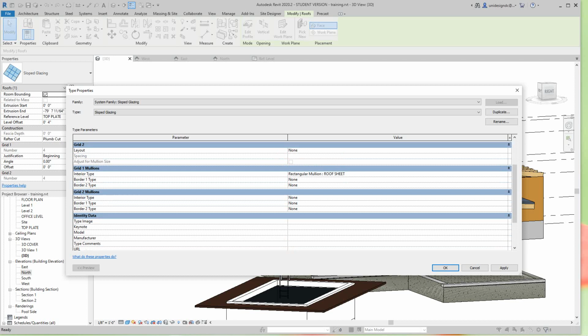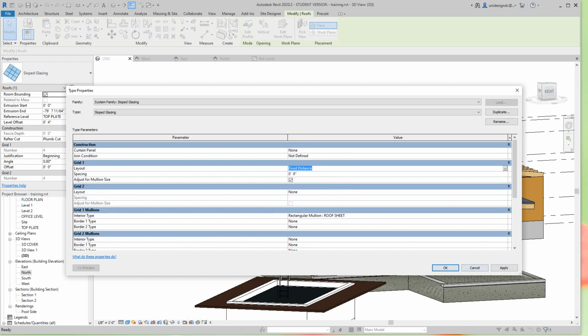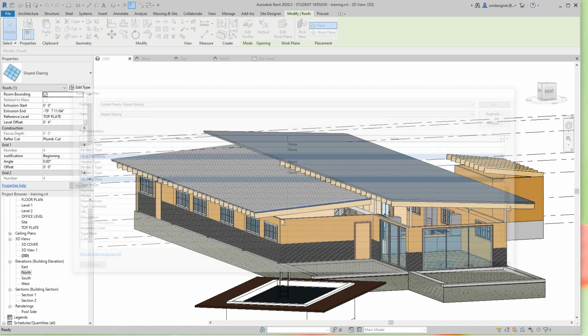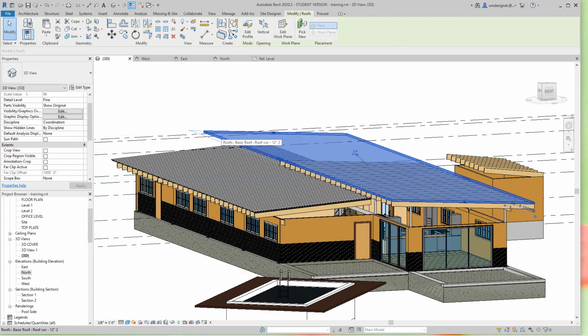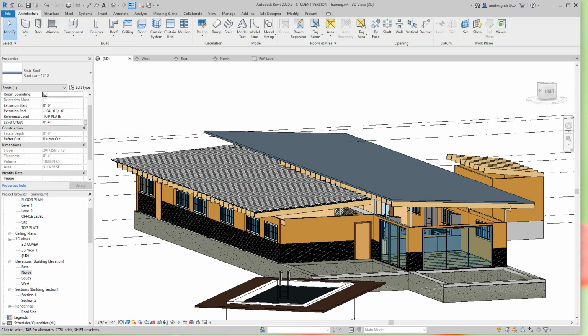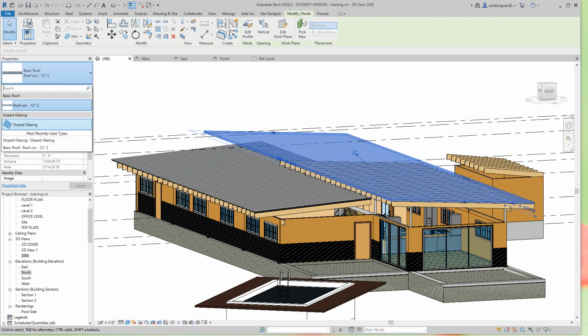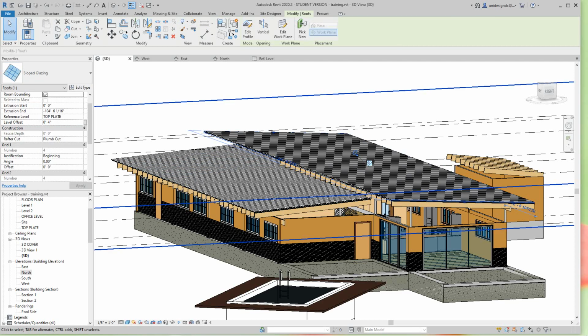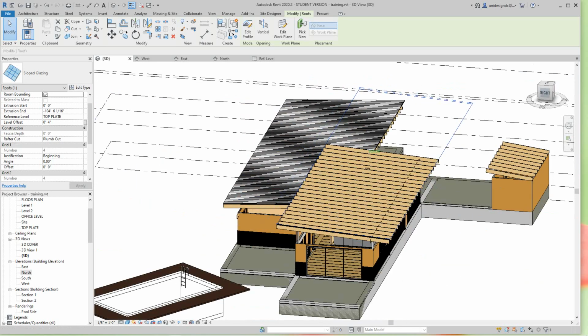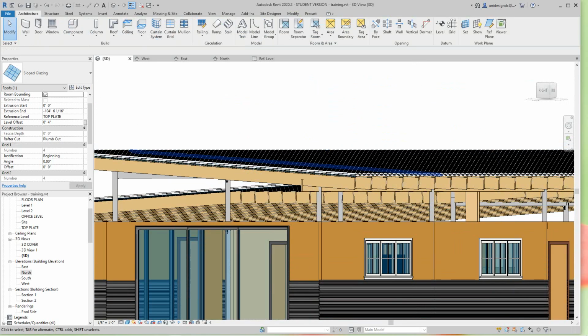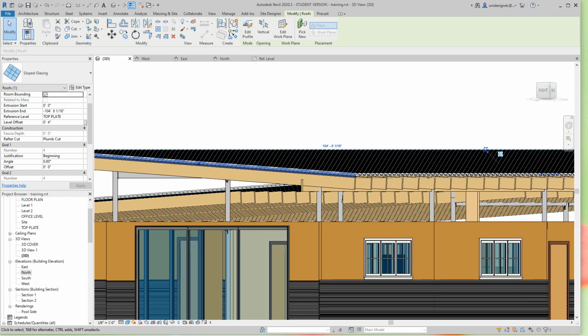Okay. So that's where you change this over once you get the profile made, and then the profile is loaded in. So I'm going to go apply. I'm going to scroll down here. I'm going to say OK. And with this one, same thing. I'll select this guy. Go down to slope glazing. And it'll bring in my profile. So that profile is loaded in. So I'll select this guy and I'll lift it up a little bit more. Let's move it up 6.